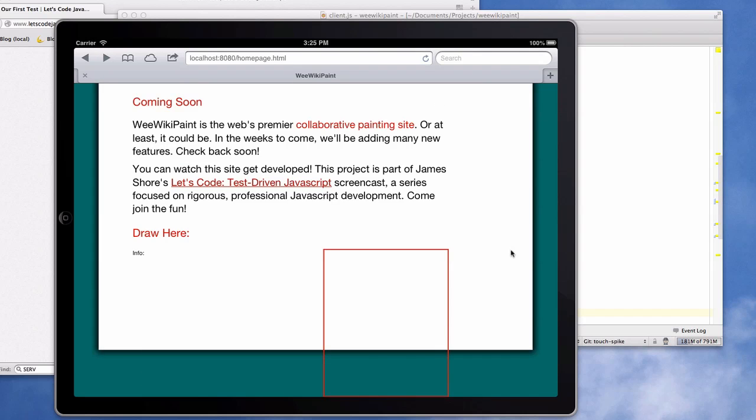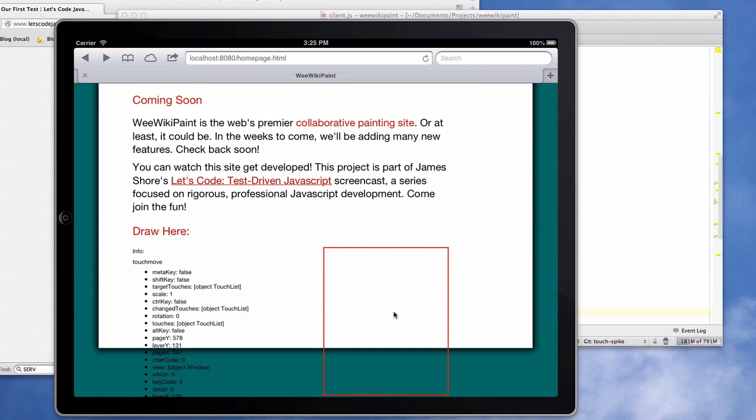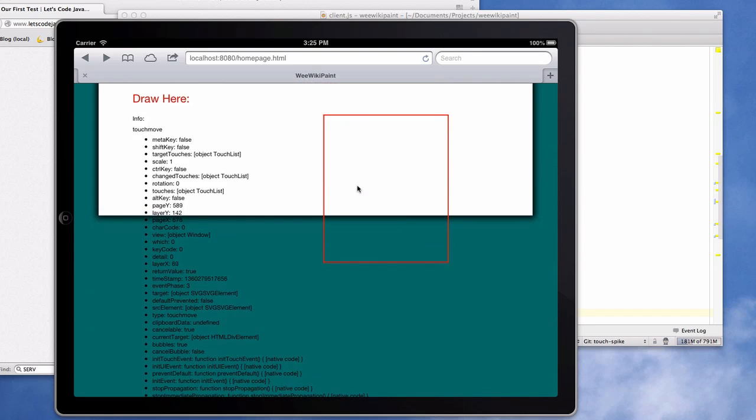And refresh. Oh, and now it's working. Huh. Now we're getting the information we want. But it's still not starting properly.